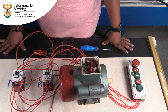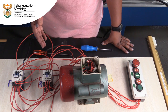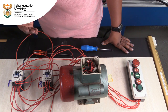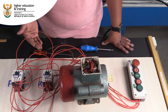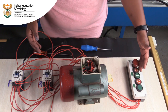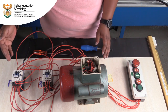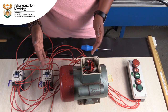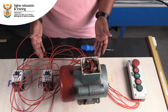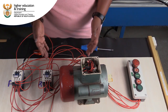Now, in the series of videos that you've had, you have seen auxiliaries being used for different outputs in different places, but it's only the same auxiliaries. We've only got a normally closed and a normally open. It depends on what you want the circuit to do. But as has been seen now, the auxiliaries are used as a means to ensure that we've supplied safety to our controls. We're using them here as preventative measures to make sure that we keep each contactor out of the circuit all the time. And that is the beauty of auxiliaries. They can do a different function at a different place. It depends on how you apply them.